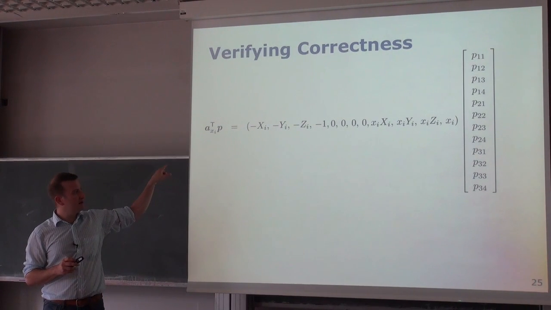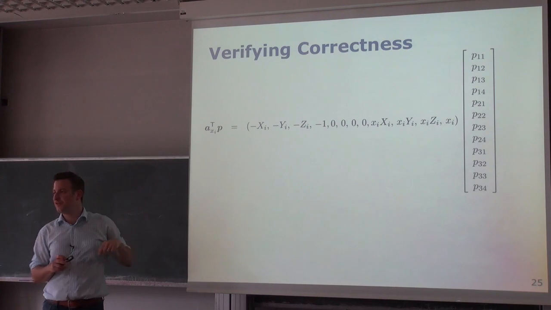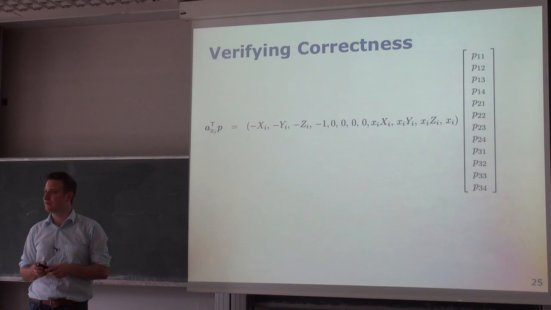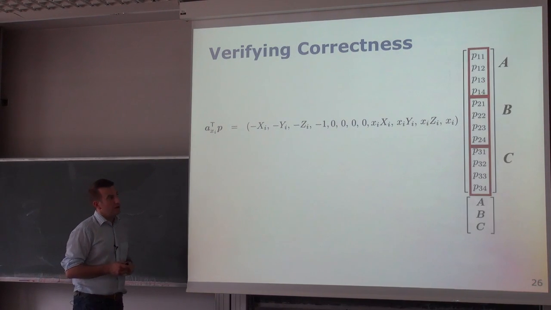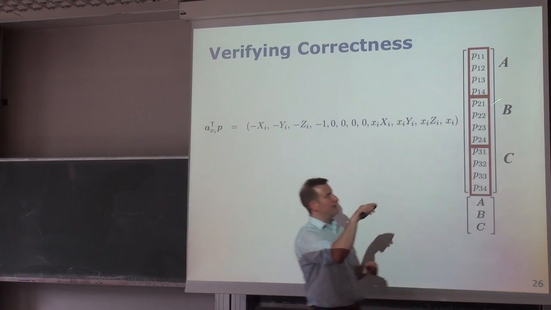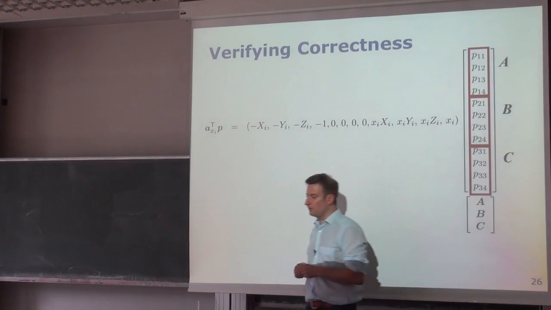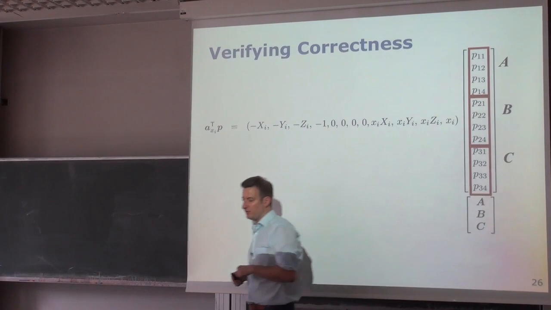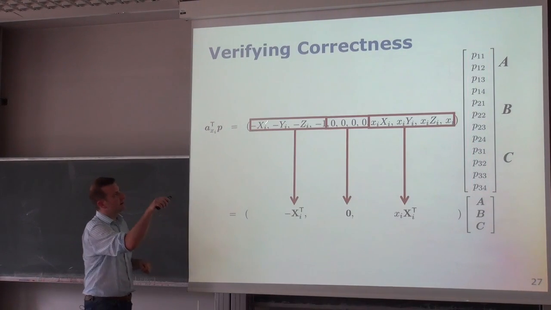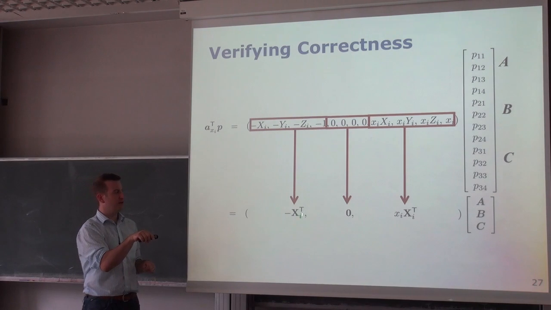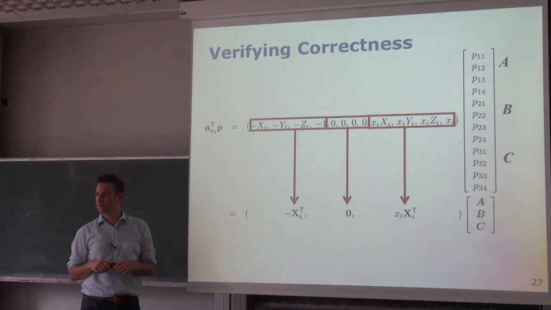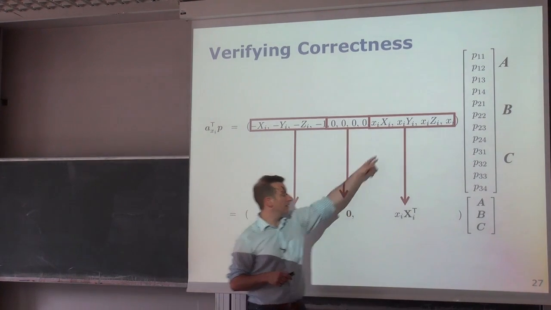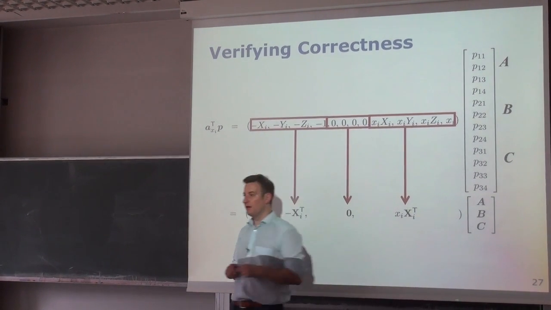We just need to check if this equals 0, this gives me the same constraints as this system of linear equations. So again, this corresponds to A, this corresponds to B, this corresponds to C. So I can actually rewrite this vector as, again, ABC. And those guys over here is this point xi transposed. This is a 0 vector for D, and this is my point x times x transpose.